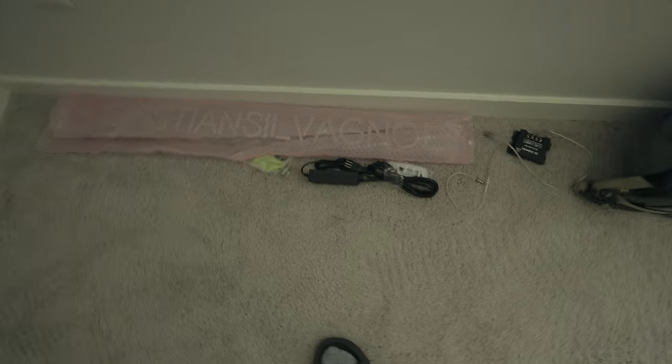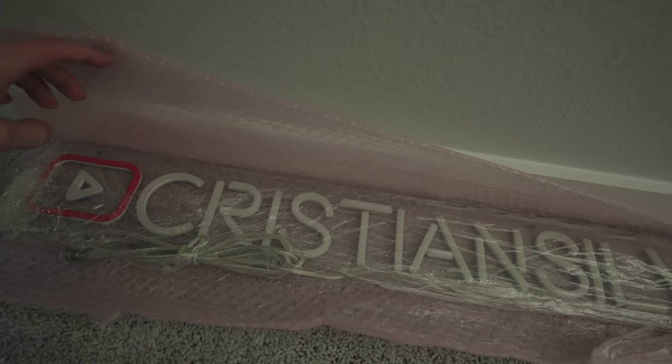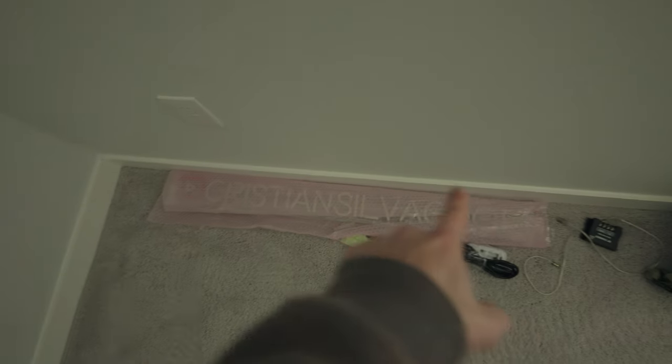Here is another thing I'm really excited to put on the wall — this is a present that my fiancée gave me, which is super cool. It looks really nice, but I don't have anywhere to put it yet because I'm not too sure how the office will look. I also know for a fact that I want to put a little toolbox or shelf here — not too high — and then I can put this banner with my name and the YouTube channel icon to decorate the room and give it a bit more personality.